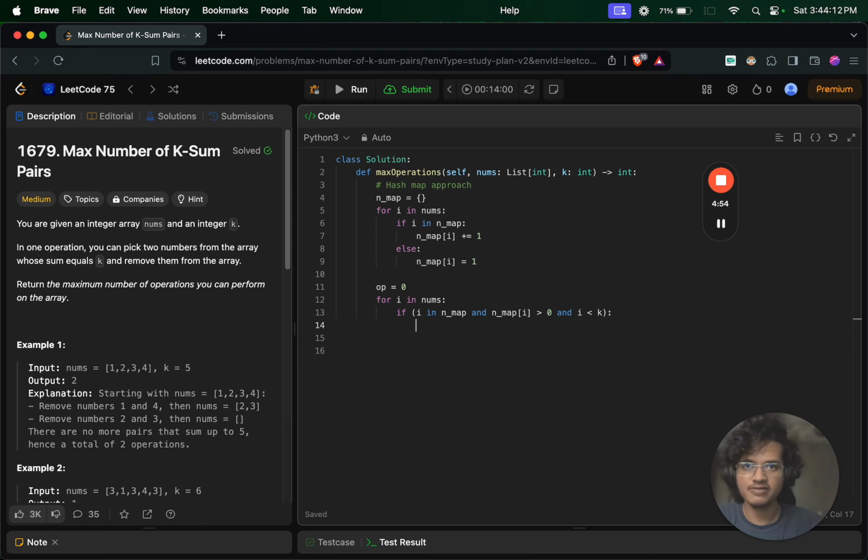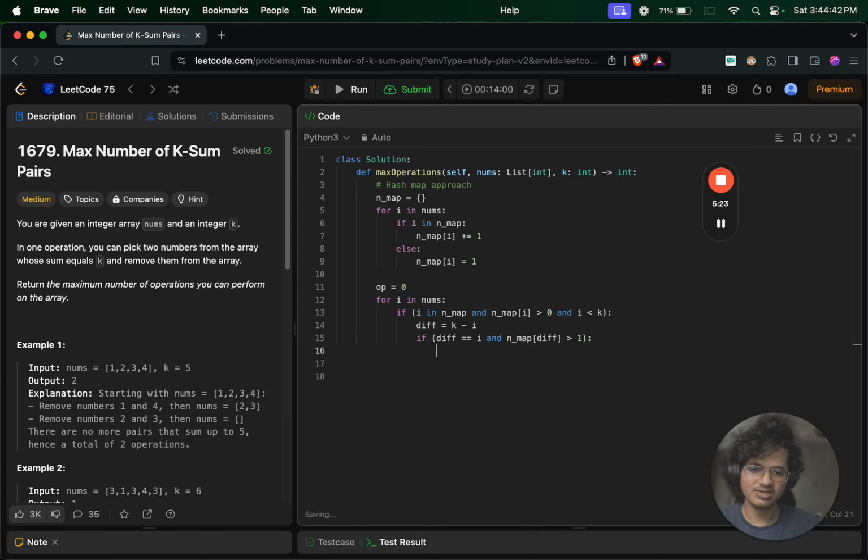We should calculate the difference. Diff will be k minus i. If diff is the same as i, so the difference and the number are the same, then we should check that nmap value of this difference is greater than 1.